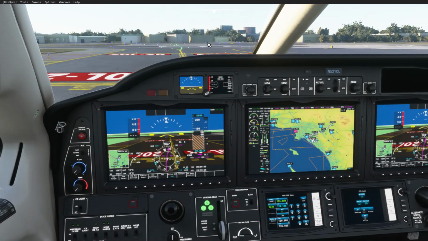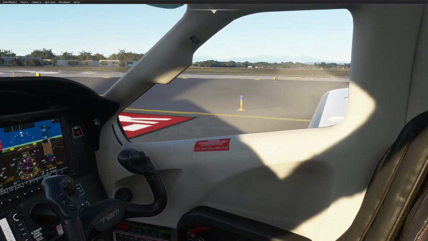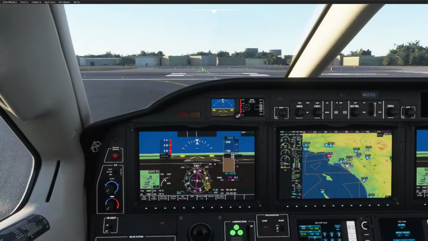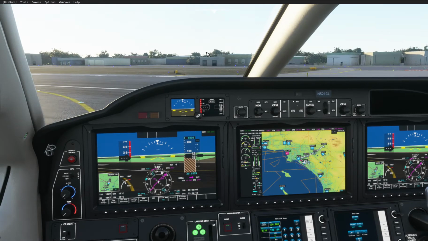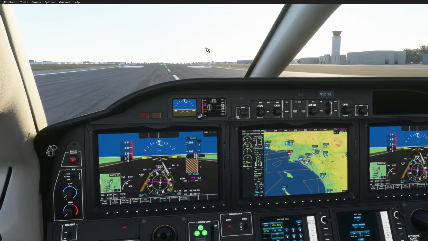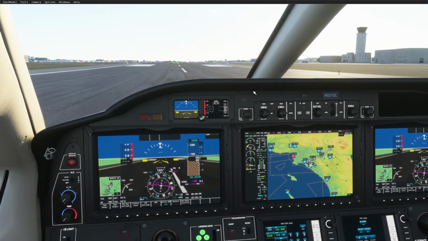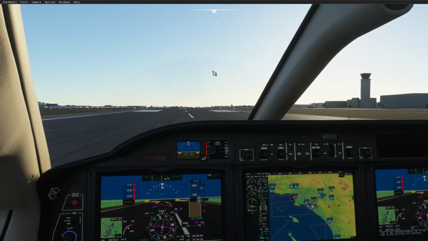Flaps are set. Altitude set, heading is set. Final looks clear. Set our heading. And we'll go vertical speed. Put in a couple thousand feet per minute. Here we go.